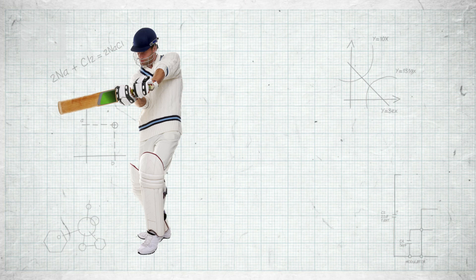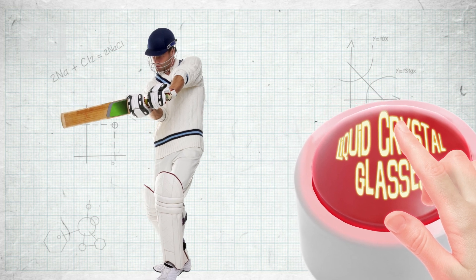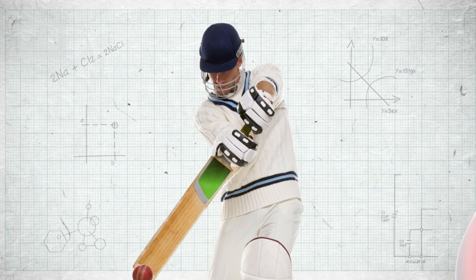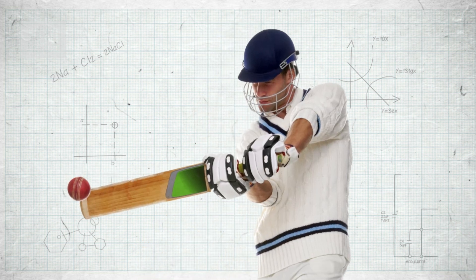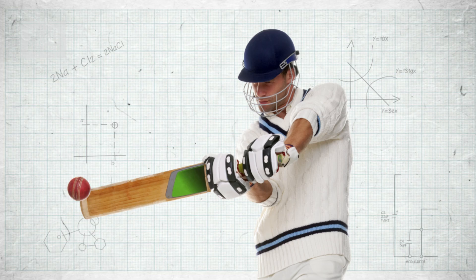Interestingly, he still usually makes the right call about whether the ball is short or full — if it's a full ball he comes forward, short ball he steps back — even though he hasn't seen the bounce. In fact, if you shut down the glasses even sooner so the batsman doesn't even see when the ball is released, really good batsmen will still get into the right position for a short versus a full pitch delivery. In other words, the decision to play off the front or back foot is made before the bowler even lets go of the ball.